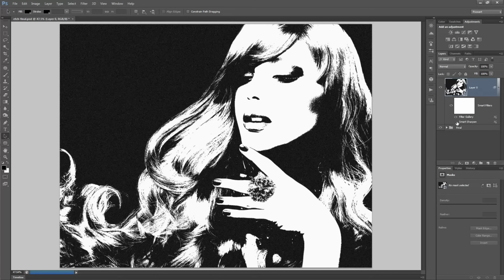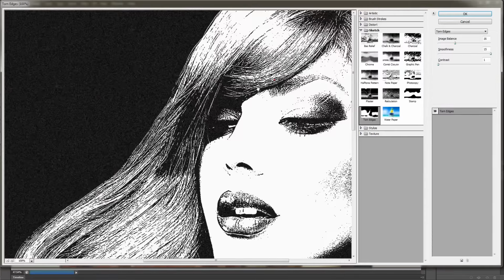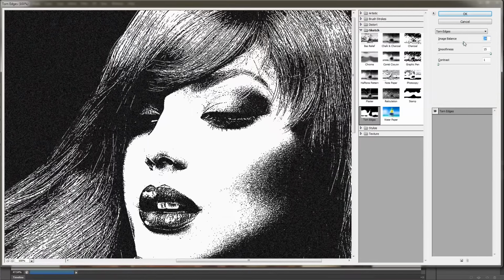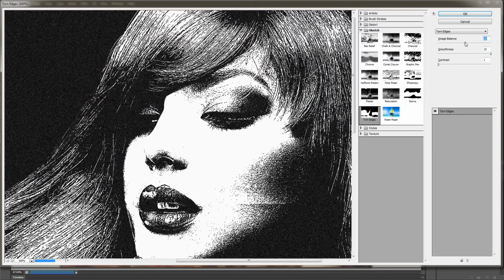One of the things you'll find is that if you go into the Filter Gallery and you can't find a setting that you really like for the image balance, you're probably best off just going out of here, going to the Smart Sharpen, and seeing if you can change something there to produce a good effect. And if you can't, then you may well need to choose a different image to work with.